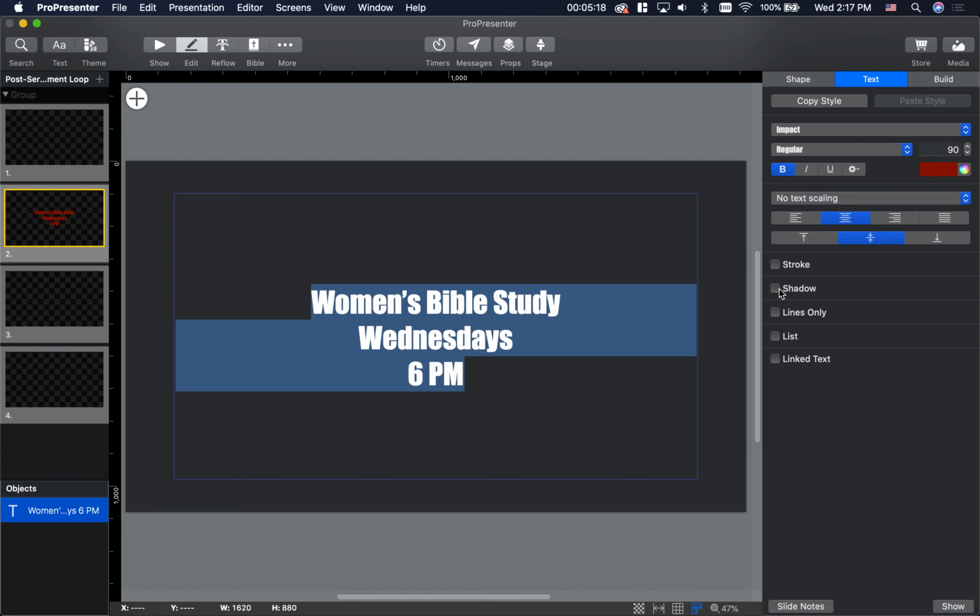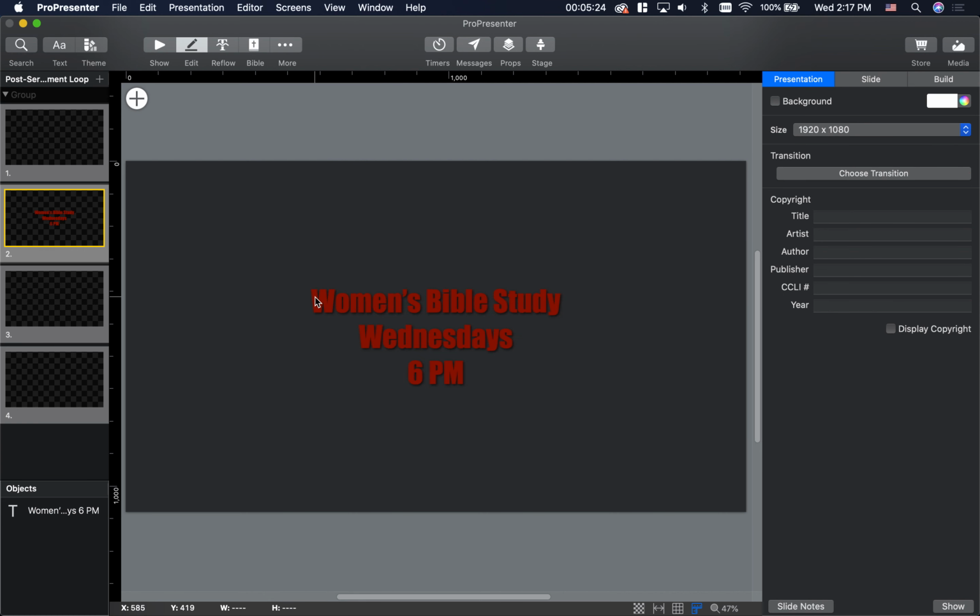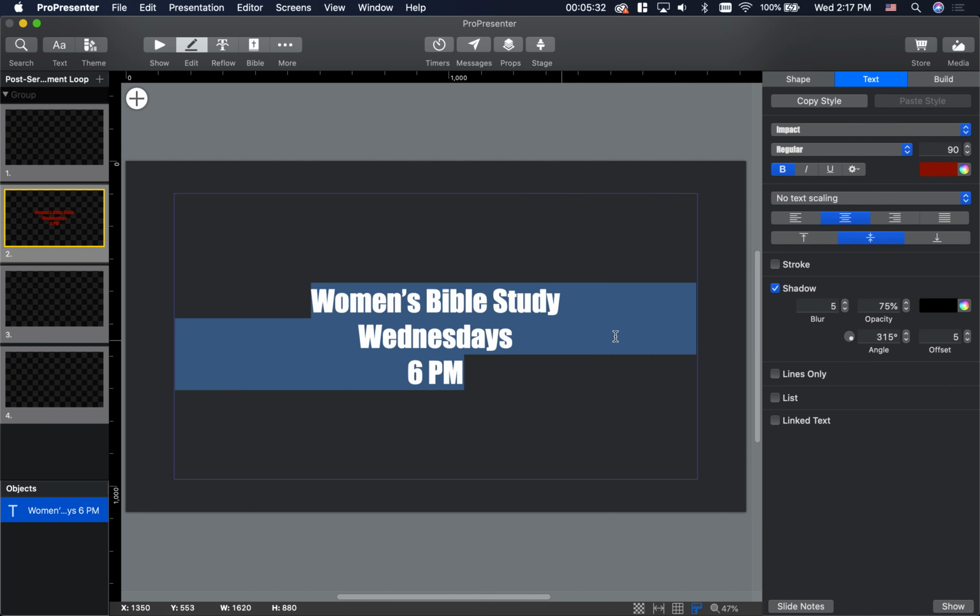It'll put a line on the back of it, and you're not going to see it when you're still connected to it. But when you click off of it, now you can see that it definitely has that drop shadow on the back that's kind of giving a false 3D look to it. So let's go back into it.